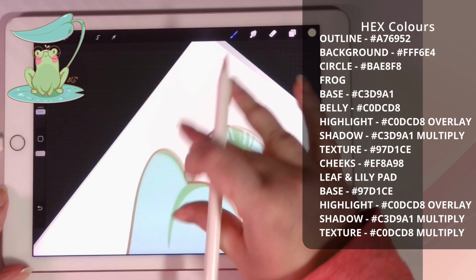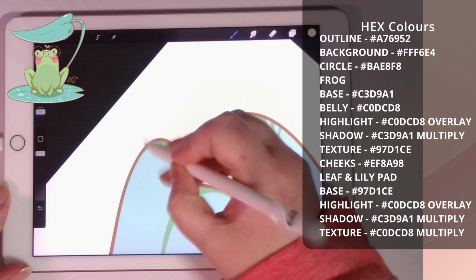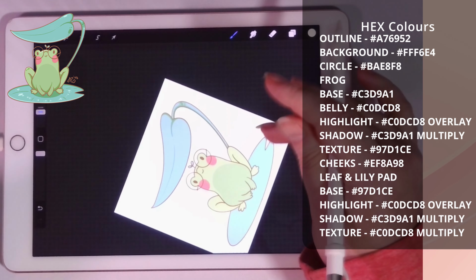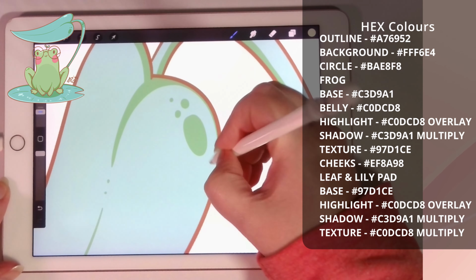I don't have any kind of set style on how I shade, like I don't pick a light source or anything like that. I really just kind of go by the way it looks. If I like it, I keep it. If I don't, I get rid of it. And when in doubt, I kind of add a spot or two. Just random, wherever.